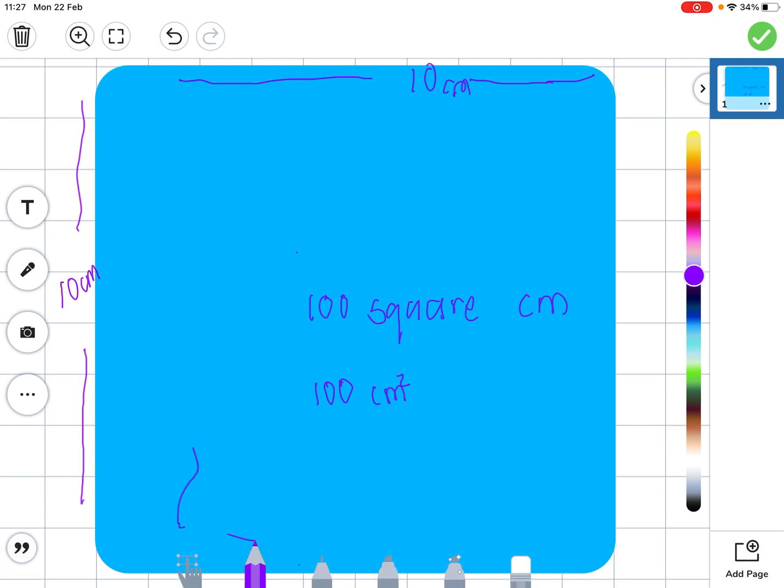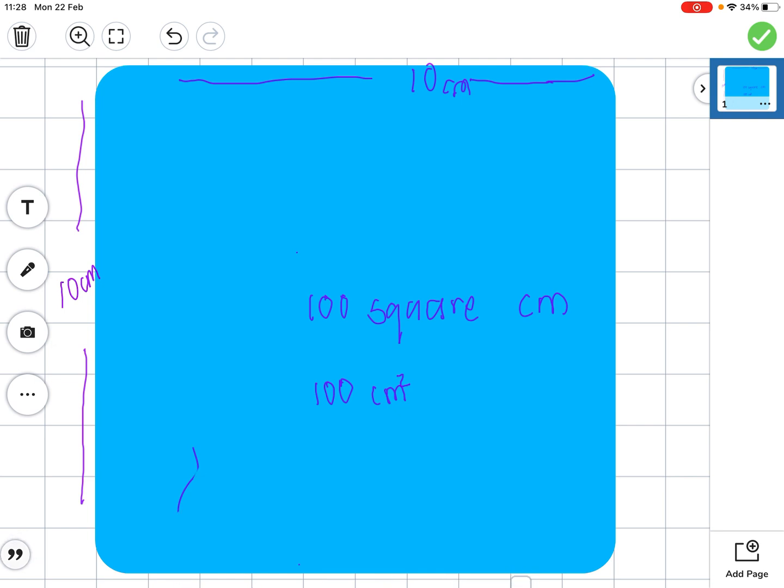Oops, dropped my iPad again. You don't need to go gigantic like I have there. I just did that so that it was clear. You can do them different sizes. You might want to do 7 centimetre squares. You might want to choose lots of different sizes. And then just write the area in the middle.